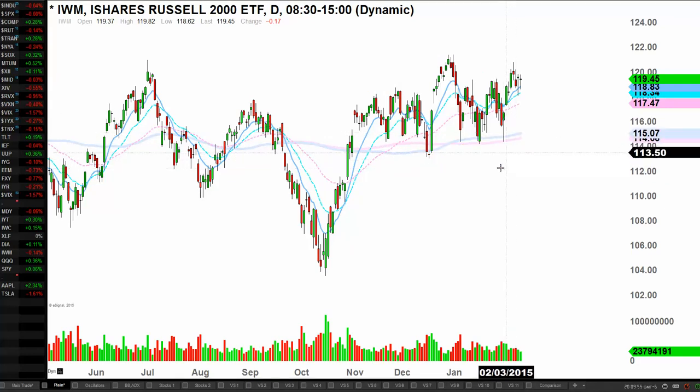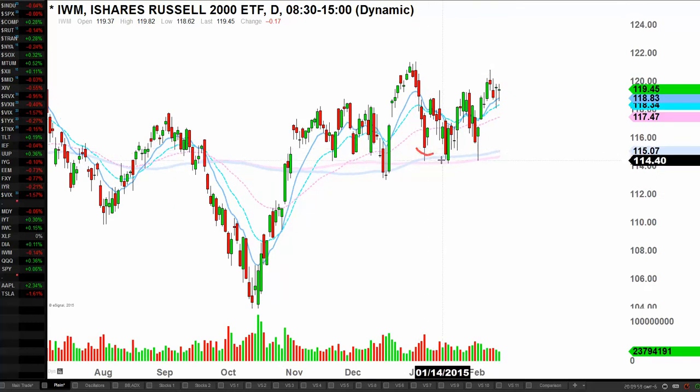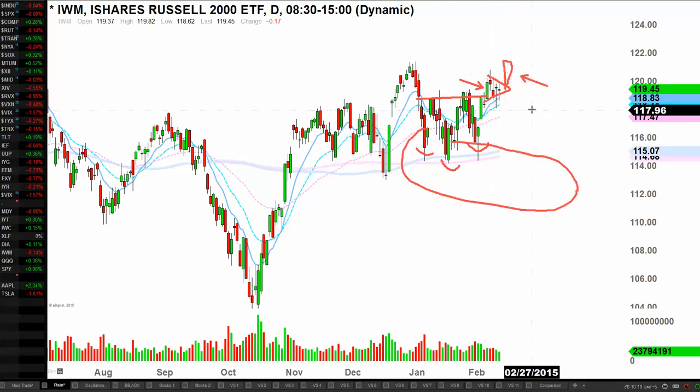Something we talked about recently, in the last few videos we've done, is that we have what looks like an inverted head and shoulders for the minor term, and when we got above that, we had an initial confirmation. If it breaks out of this bull pennant, there will be a full confirmation of this inverted head and shoulders and this bull pennant. So you can see, just looking at SPY, NASDAQ, and Russell, that things are starting to look more bullish as the buyers start to hold above certain levels and create these lows and highs in the minor term, right?